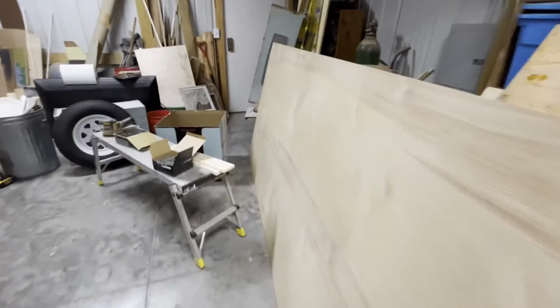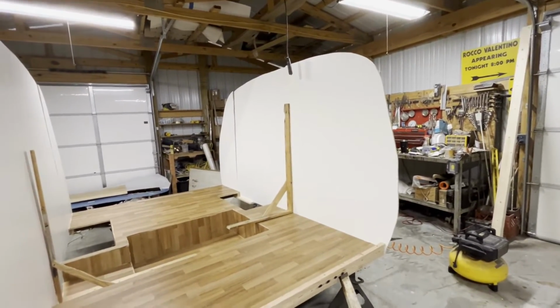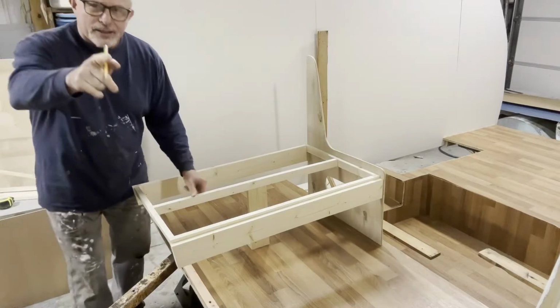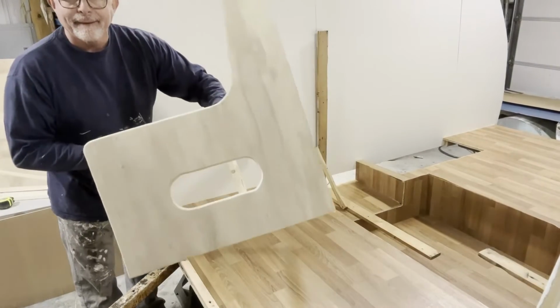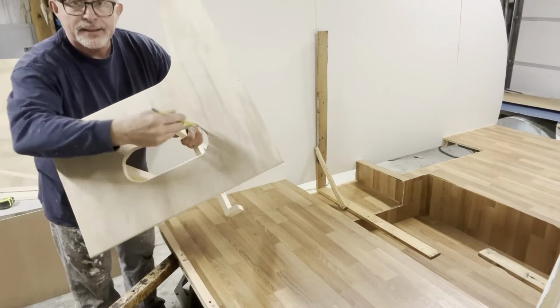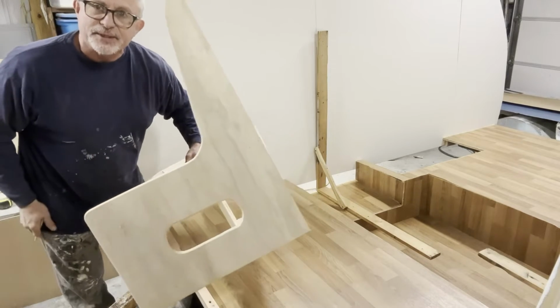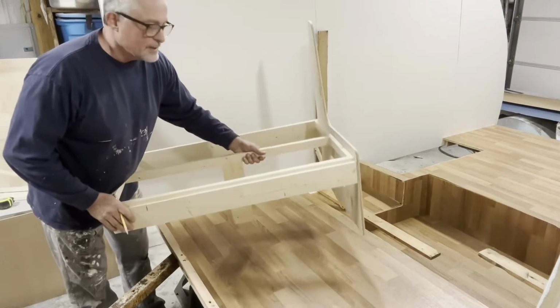But for right now, let's get working on that dinette. Working on the dinette seating. I never do this. It's going to make the customer happy. And really, isn't that what we're here for? Of course it is. Jeez.